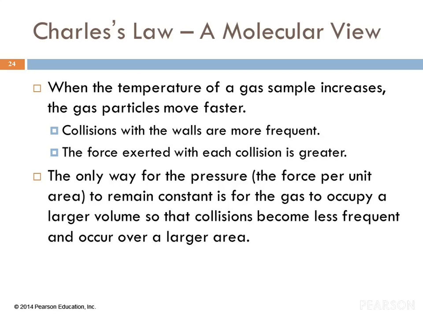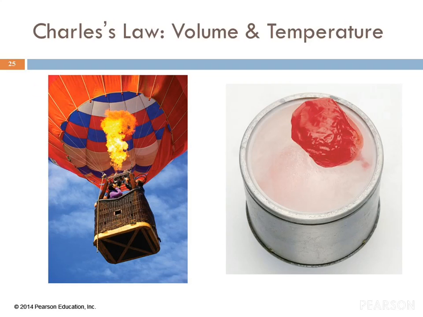Gases are great because they're just so easy to explain. So you get that higher temperature, you get more collisions. The collisions are more frequent. That increases the pressure. And they are more forceful, and so that also increases the pressure. And the only way for the pressure to remain constant would be for the surface area over which they're hitting to expand. The surface area would be the inside of that balloon. If the surface area increases, the volume increases. And then you can keep the pressure the same.